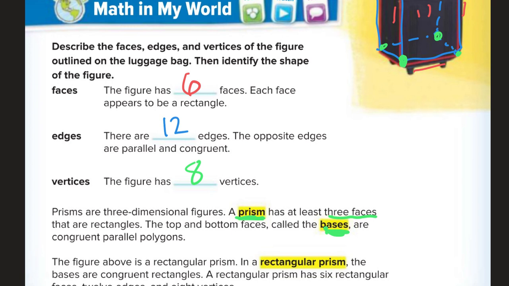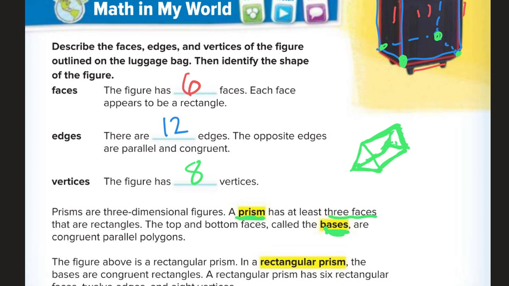So what that means is I could have a triangular prism that would look kind of like this. I'm doing my best here, you guys. The dotted lines are the ones that you can't see. So this would be a triangular prism. It's got 3 rectangles, one as a base, and then one as a back side back there.